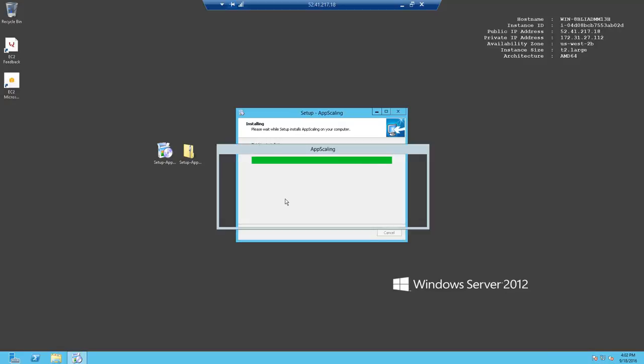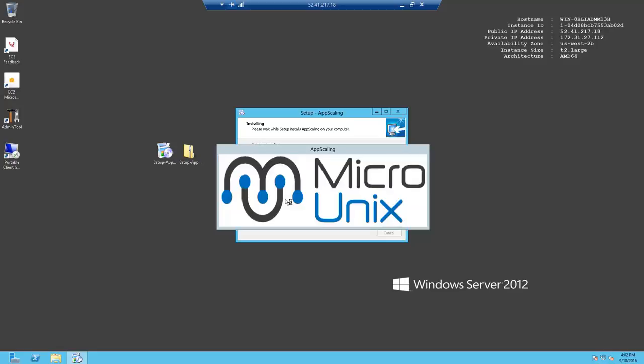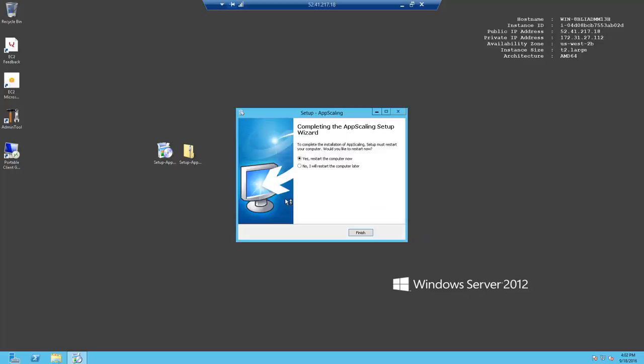We're finishing up the installation. AppScaling has been installed. And now you'll notice on the left side we have the admin tool. We have the portable client configuration. And yes, I want to restart the computer now.